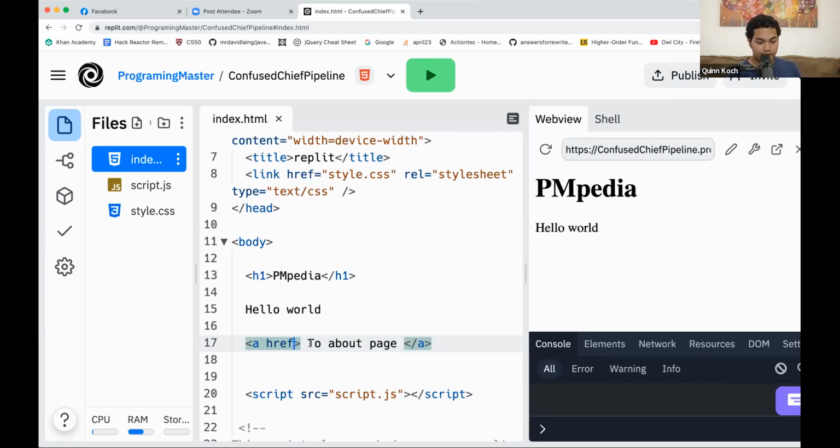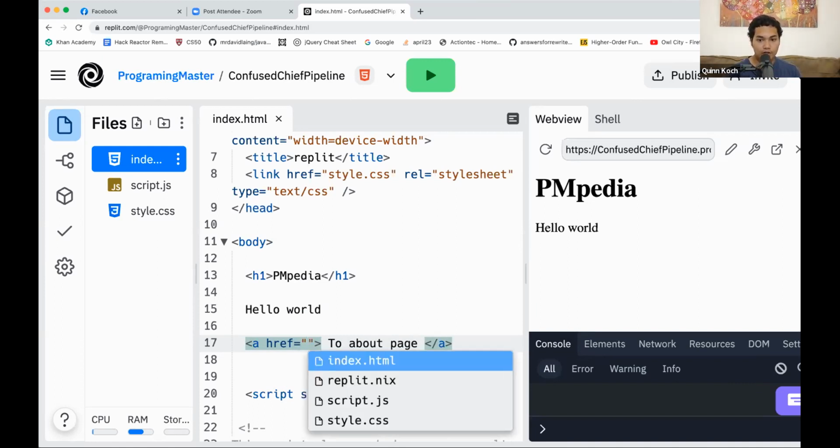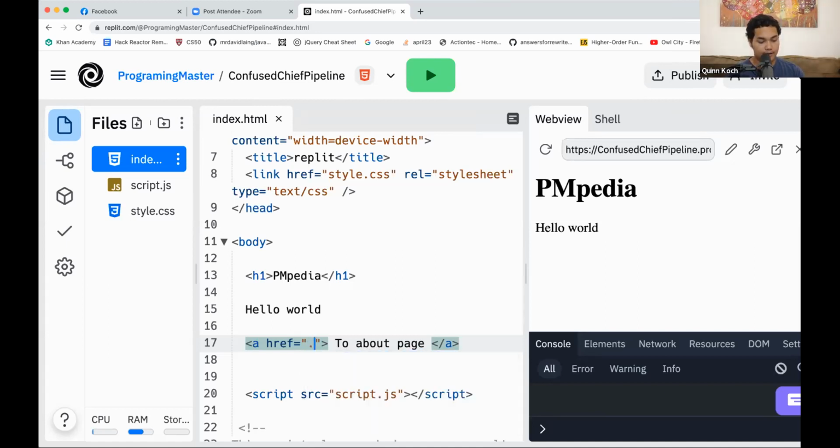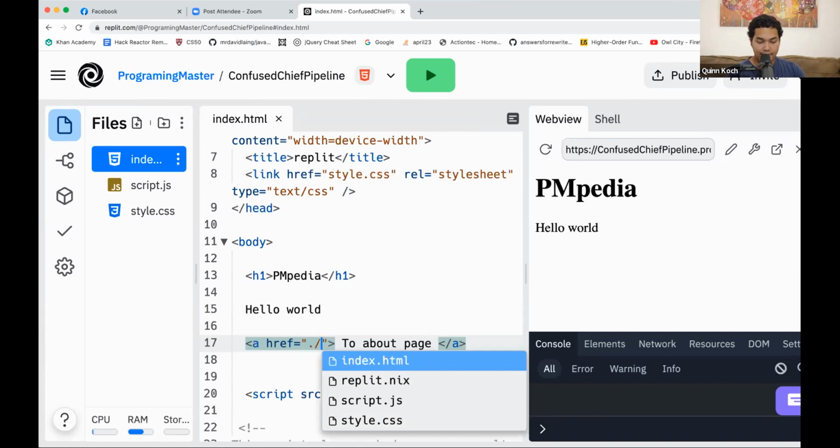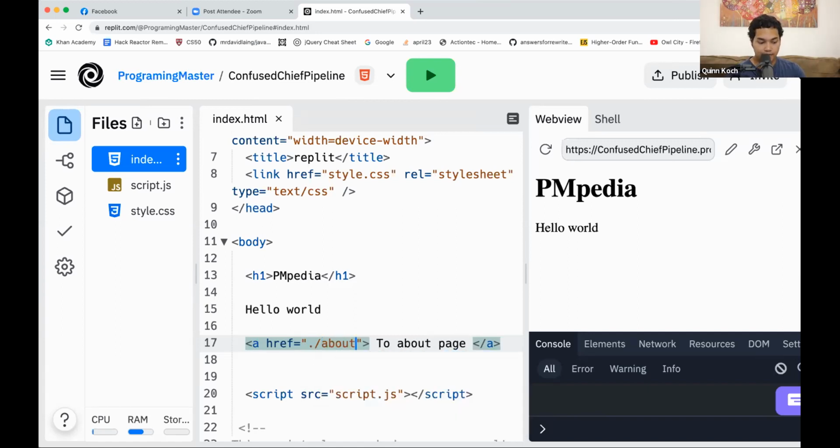So href, equal sign, quotation marks, and then we need to put the link to where we want to go. A lot like when we did an image, we put the URL. In this case, we will be putting the link to a file that we will make later. So I'm going to put /about, about.html.